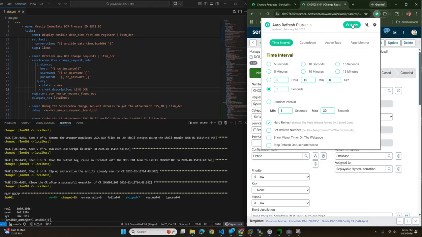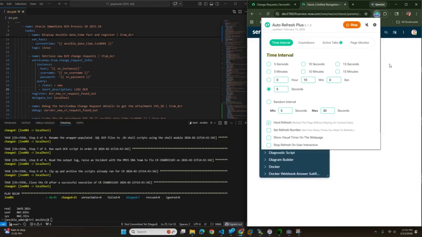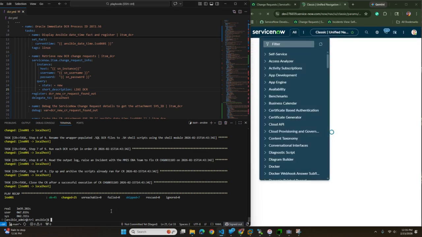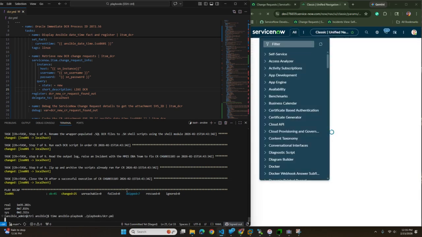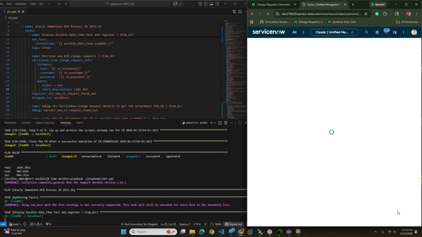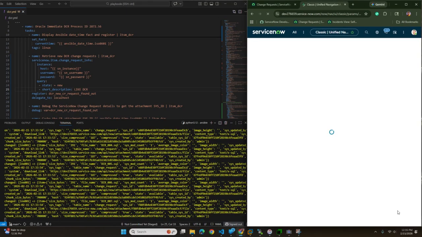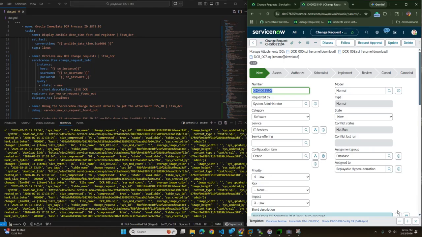So what you're looking at will refresh the web page every 5 seconds. So let's do that, and it's on auto refresh. So every 5 seconds, the automation polls ServiceNow. So at this time, it gets the information. It says, okay, something has been opened for me. It downloads the attachments, all 50 of them.